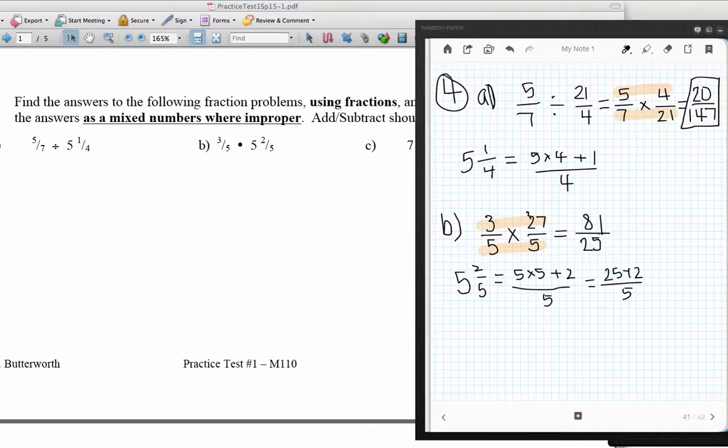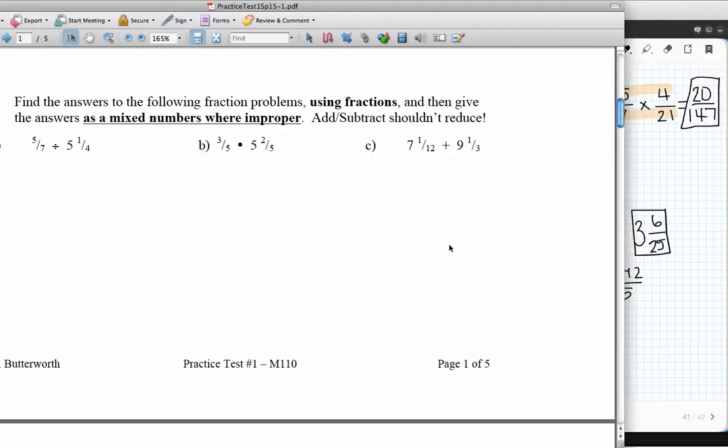Now, this one is an improper fraction. The numerator is larger than the denominator, so we need to change this back to a mixed number per the instructions. So 25 goes into 81 3 times, right? So 81 subtract 3 times 25, which is 75. That's going to give us 11 minus 5, which is 6. So that's 6 left over, and then the original denominator, 25. As we do this, we notice that this won't reduce any, and so we know we're finished at that point, and we can say that's our final answer.